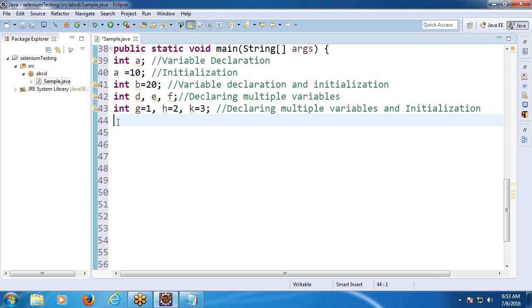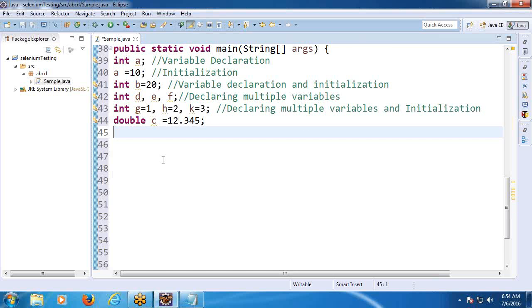Suppose double c equal to 12.345, decimal point values, floating point values.